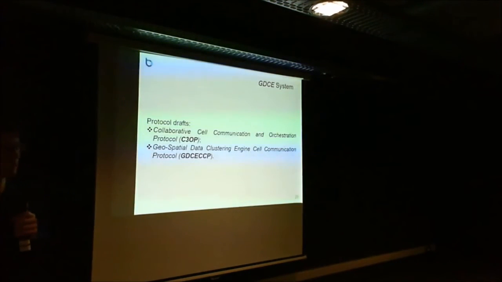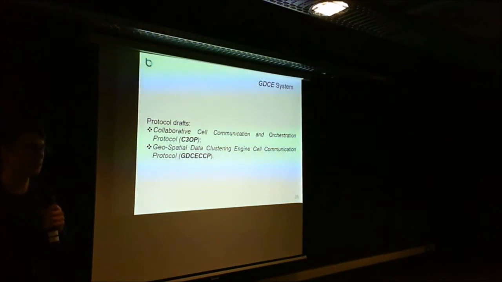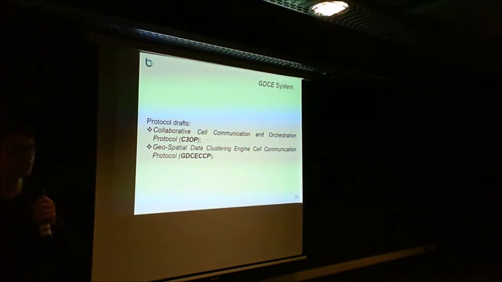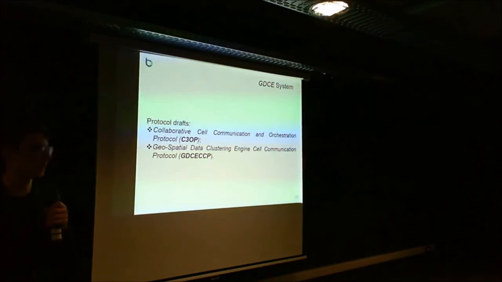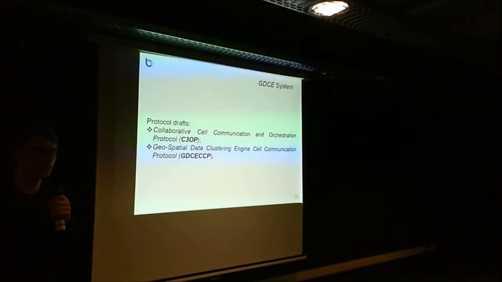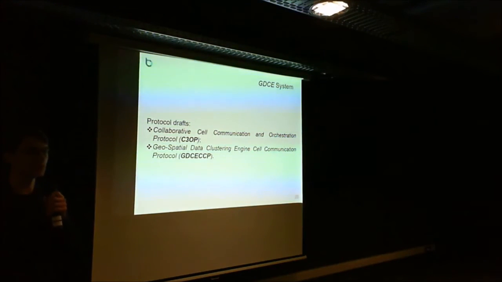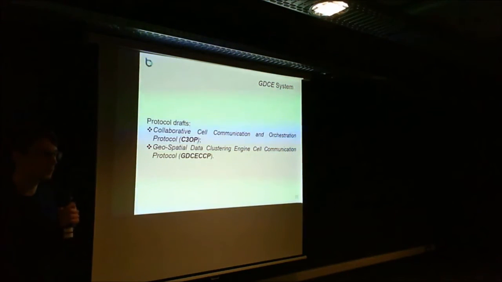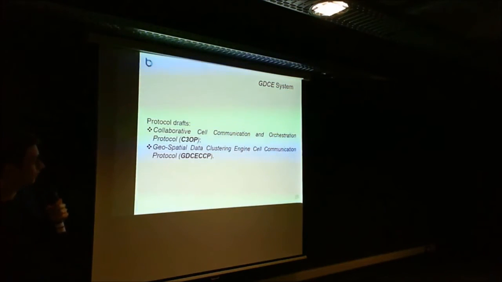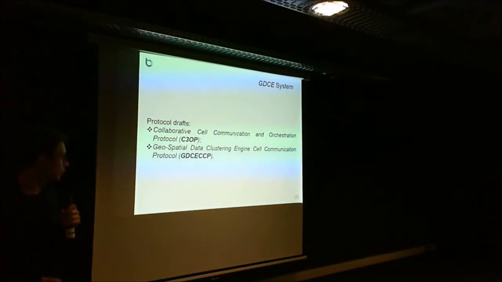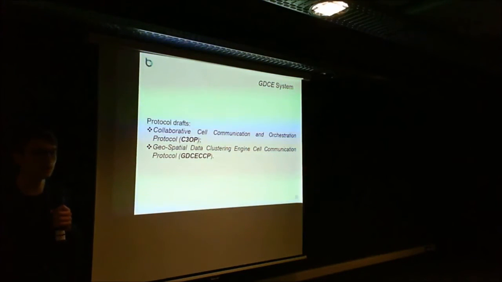And as you can imagine, to actually manage all of this, it soon became very, very difficult. So we had to actually implement a couple of protocol drafts to actually specify how the system behaves. And we've got the lower level protocol, which actually describes how, given a bunch of nodes, processing nodes or computers, let's say servers, how should they connect with one another to assemble a distributed and structured peer-to-peer topology. And then we've got the higher level protocol that utilizes the functionality of the lower level protocol and describes how should the nodes share information with one another to actually perform the geospatial data clustering task.